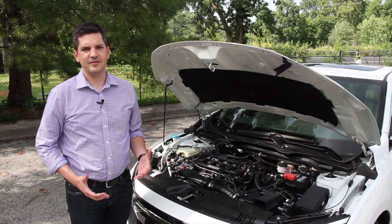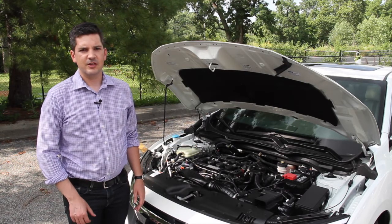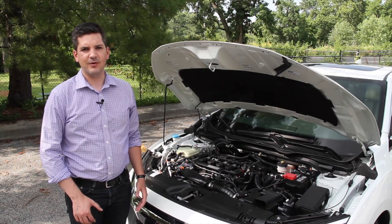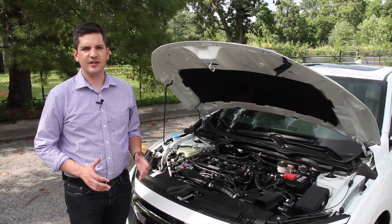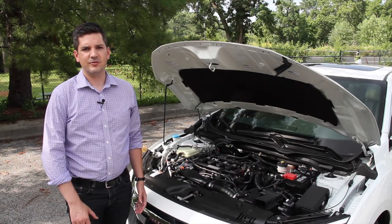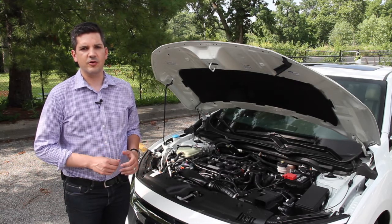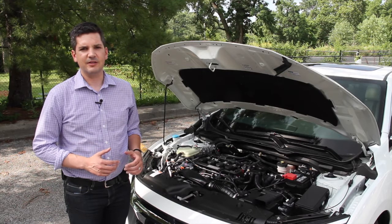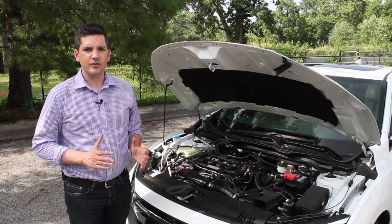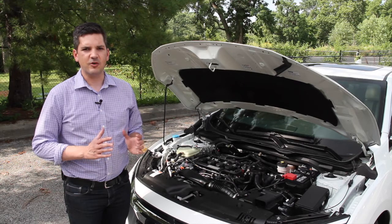The powertrain has its pluses and minuses. Starting with the pluses: it's a 1.5-liter turbocharged four-cylinder engine that delivers 174 horsepower. You get 31 miles per gallon in the city and 41 miles per gallon on the highway — plenty of power in a car this size and really decent gas mileage. One of the minuses is the continuously variable transmission. That helps you get the good gas mileage because you're always in the right gear ratio, but CVTs can sometimes be a little buzzy — they can sound like a high-powered weed eater. I think Honda does a pretty good job with theirs, but with the turbo, the small engine, and the CVT, you kind of have to get used to the powertrain just a little bit.